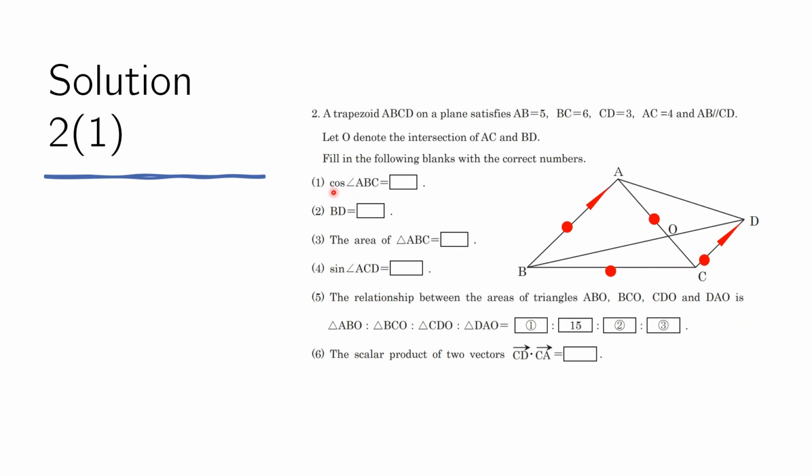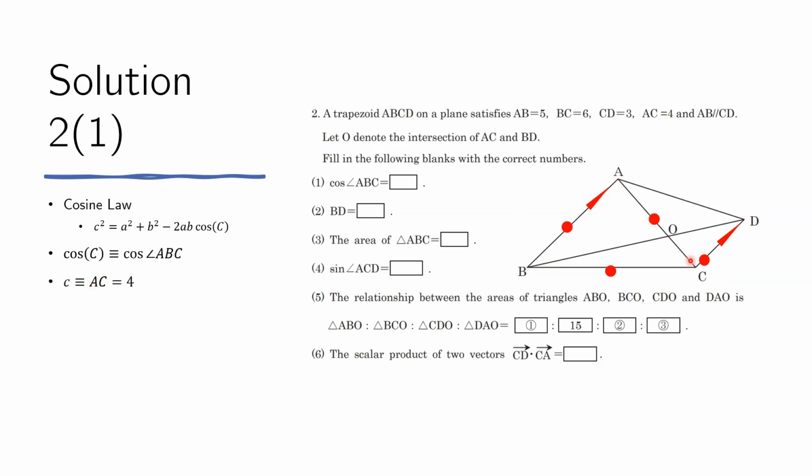The first question asks us for the cosine of this angle here. And we notice that we know this side, we know this side, and we know this side. That means we can use the cosine law. In the cosine law, C here and c here are opposite each other. So C is the angle here, and this small c is the length of this line segment. And a and b could be either of these two. In our case, let's just say that cosine C is this angle.